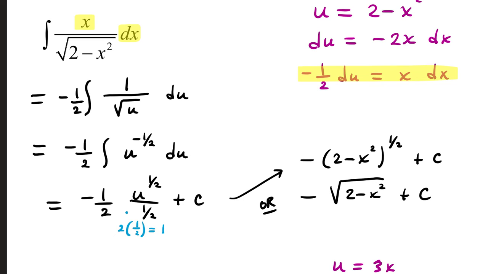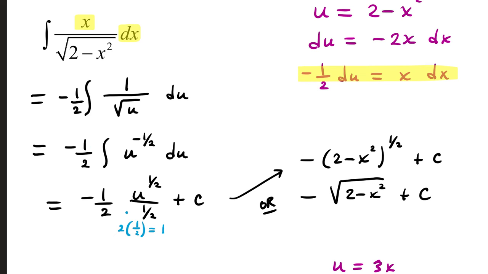Square root of u is u to the half. Since it's in the denominator and we bring it to the numerator, that half becomes negative. So 1 over square root of u is equivalent to u to the negative half. Now we apply our antiderivative property. So add 1, that takes us to u to the positive half. Divide by the result, 1/2.